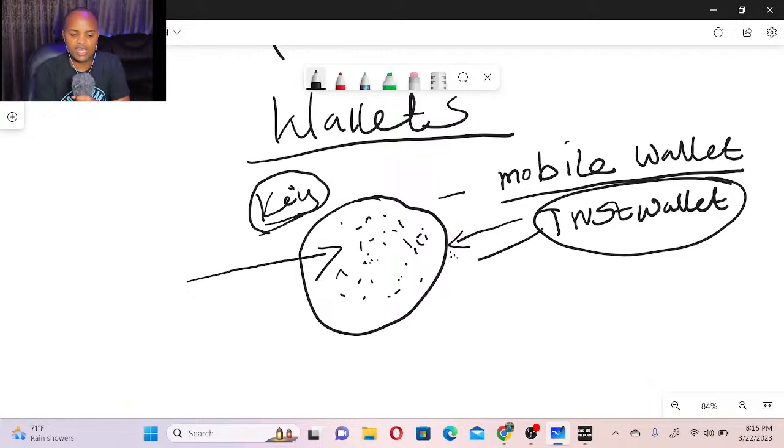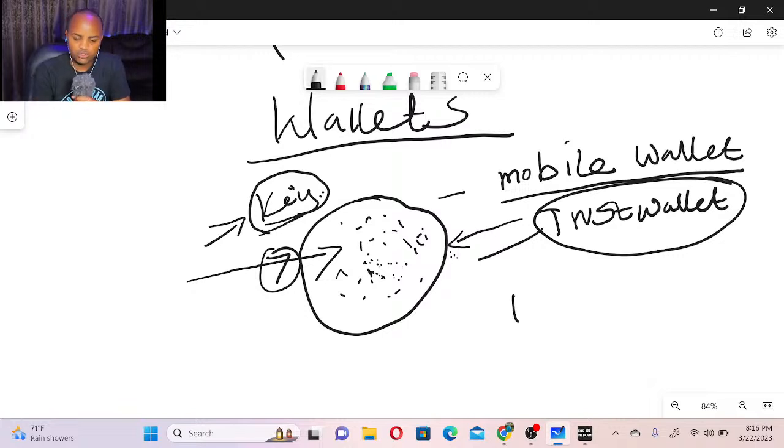But when you are opening that wallet, you reach a point where you are provided with a key. This key is what opens and gives access to the crypto you stored. Anytime you want to access this crypto, all you need is the key. That means even if I give you my phone, you can access your crypto because you have the key. It's just like an online account. You can access it anywhere as long as you have that key. Maybe I have a Trust wallet, and maybe you have a Trust wallet. Crypto is very important because even if you go to Uganda, to Europe, anywhere, you can access your crypto as long as you have this key. That is what we call the mobile wallet.